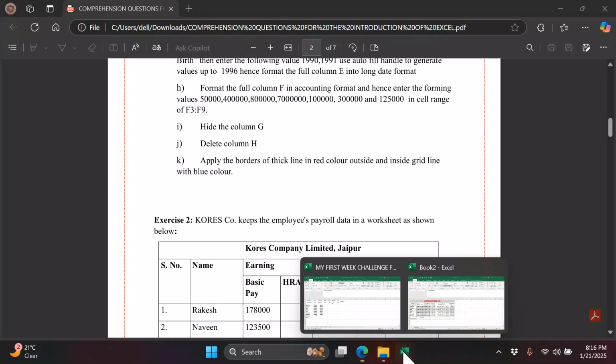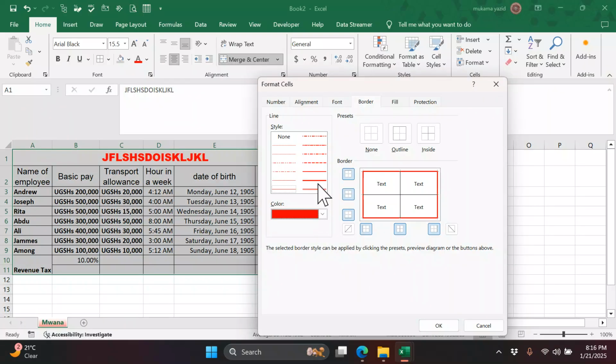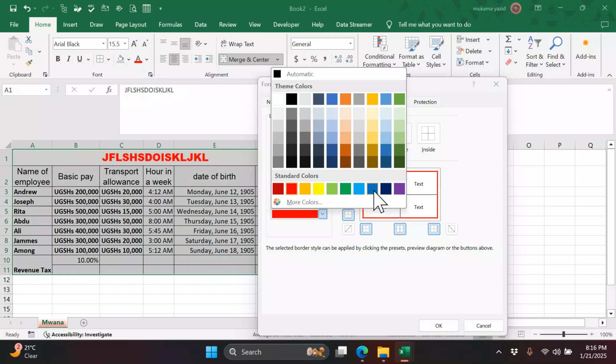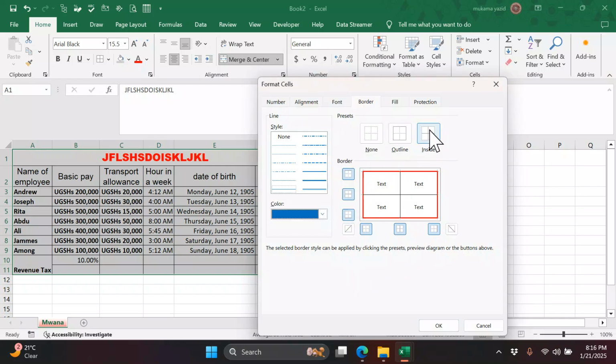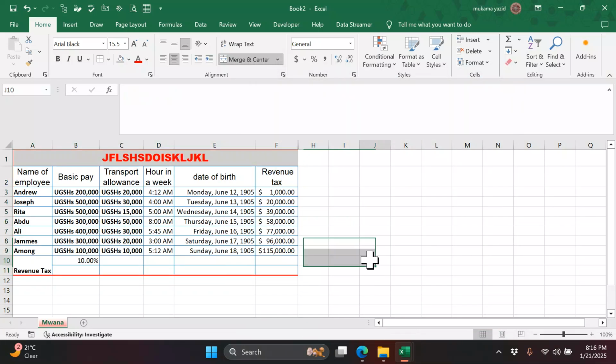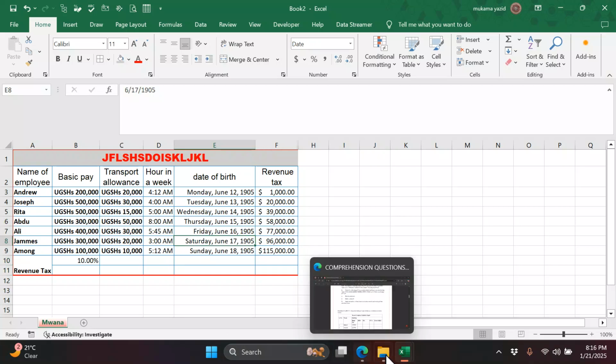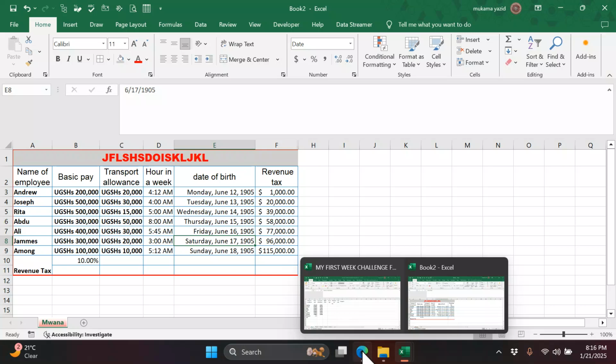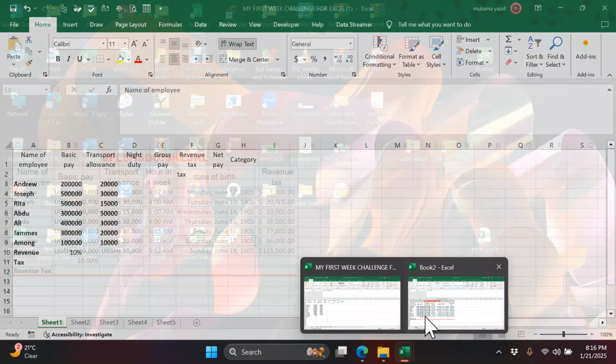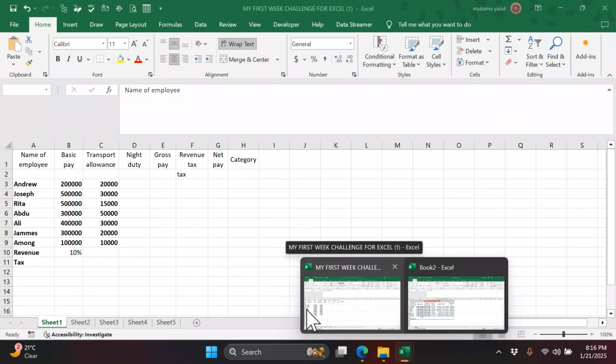I can see grid line. Then a color, they said blue. They said inside. So I'll click OK. I can see the change. So that is the end of that number. Thanks for watching.